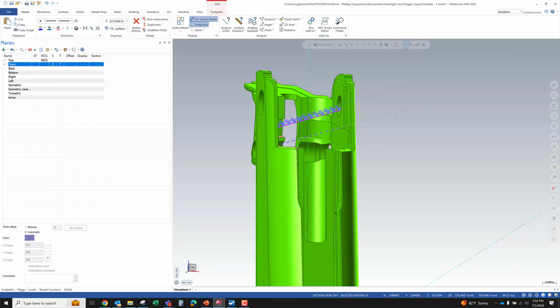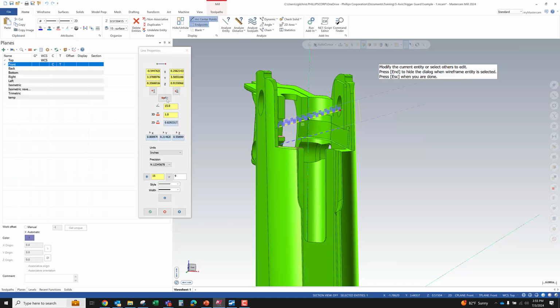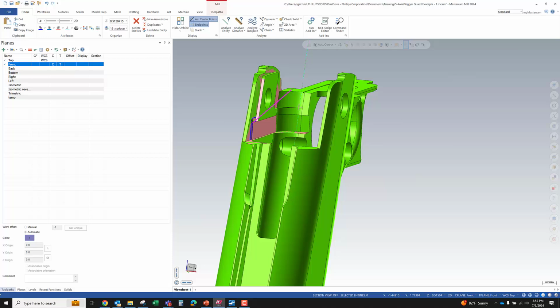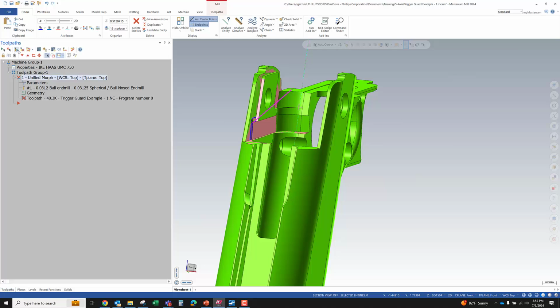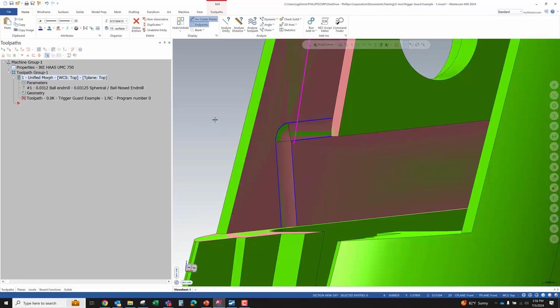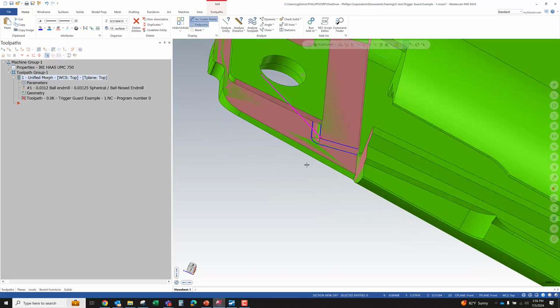So in my planes, I'm going to still go to the front. I'm going to analyze this. We did 15. Let's do 35. Let's see what that looks like. Because the path is tied to the line instead of to a plane, I've now got control to adjust the angle that I'm using for this particular cut on the fly.